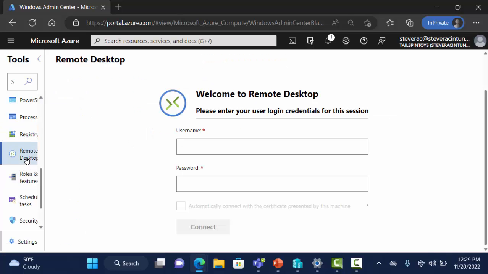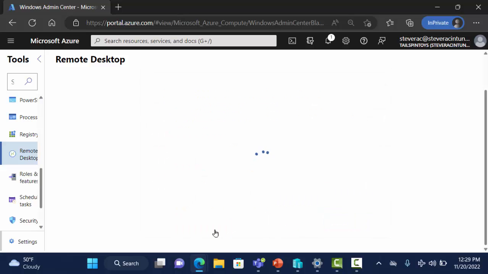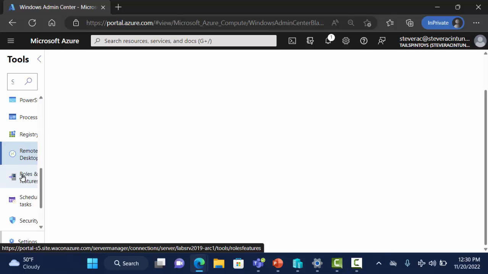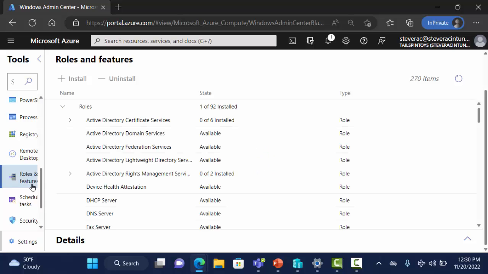Here's where you could launch remote desktop, which you saw earlier, if I wanted to get onto it. I'm going to try this just to see. So that is my username. Confirm, and I'm going to try to connect. And so here in the window, assuming I did all of that right, I'll be able to RDP into it. Okay, so I need to do that on the target machines. Sorry, I need to go to the settings to get that enabled. But you see, you can do it all from here. I don't need to, probably, because I'm using this. But if you need to, you can pop in even right here.